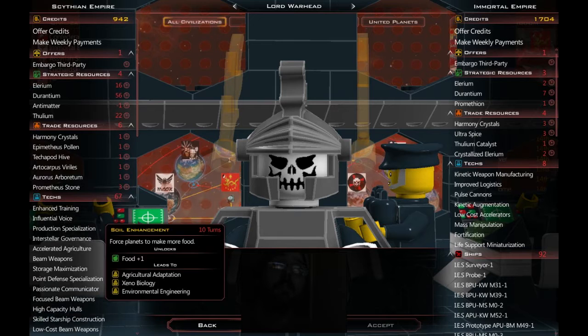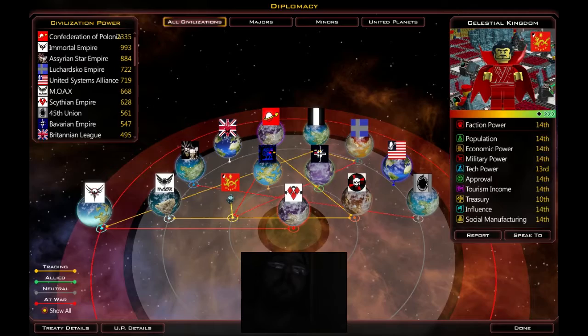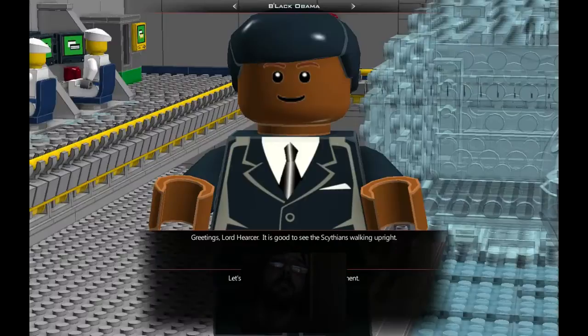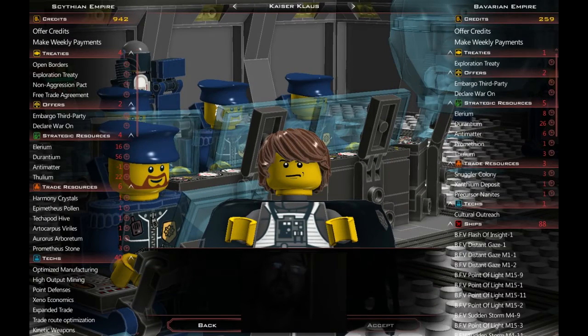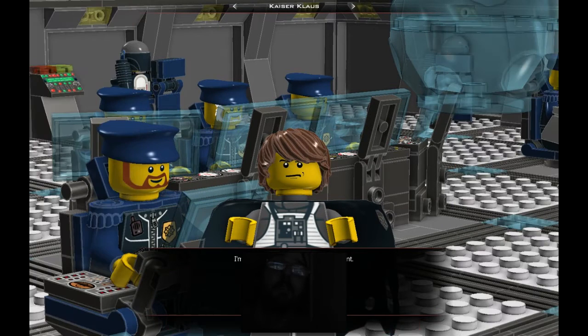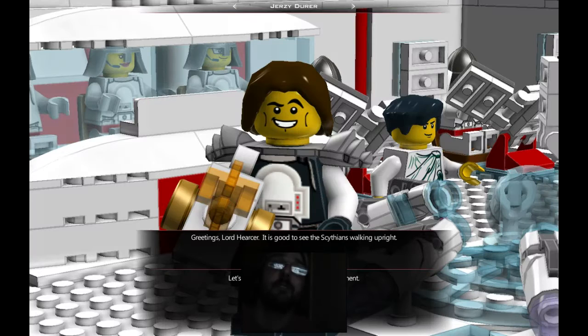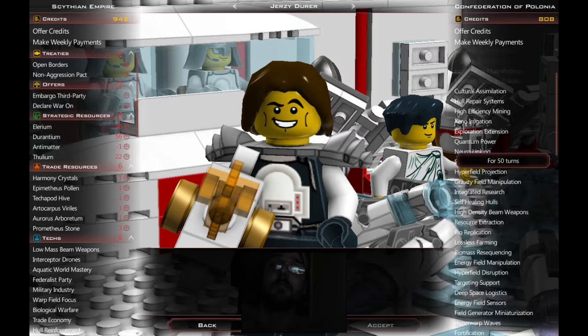How about we find a way to end this war? No? Well, fuck off then. You can die. Cultural outreach. Yeah, I'll have that. Hey, yo. Glad to be of service. Right then, what have you got? You've got lots of technologies I don't have.